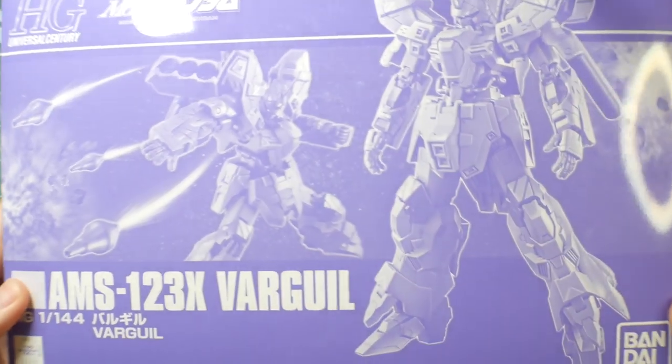It is the high-grade P-Bandai Varguil. This is a beautiful high-grade. It's pretty much almost exactly like the Moon Gundam, really just minus a couple of parts here and there. So for the most part, I'm actually going to be all about it, because if you see my Moon Gundam review, you will know that I basically love that kit as well. So without further ado, let's check out the unboxing.